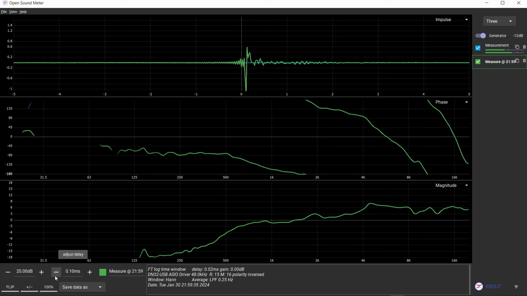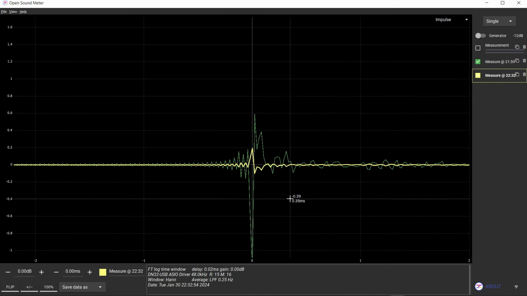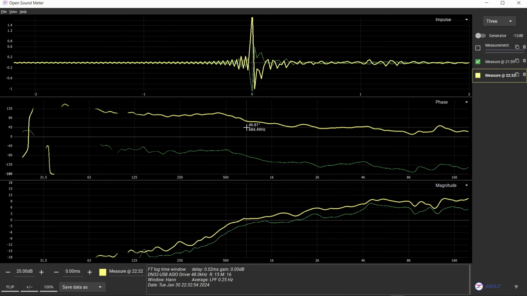And let's take another measurement just so you can see better. Okay, you can see that one is going up first, the other is going down first. So that's a polarity inversion. However, from the phase graph, you can actually see that. Let's take 2000 hertz. I have 44 degrees, minus 143. Combine these, 180. Okay, so that's how you know that you have a polarity inversion from the phase graph.